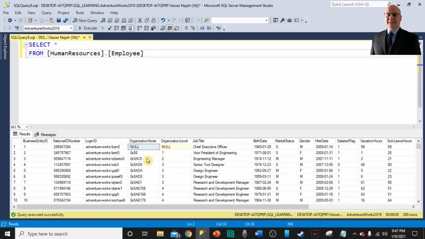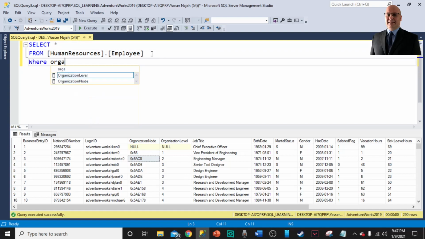And the way we search or query for null values is we write our SQL statement the way we've been writing it again. Select star from our destination table employee, and you will say where organization node is null.